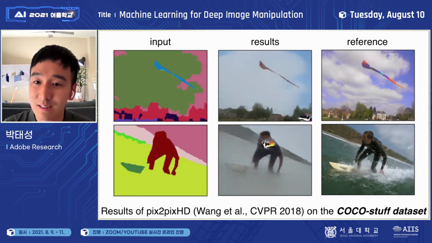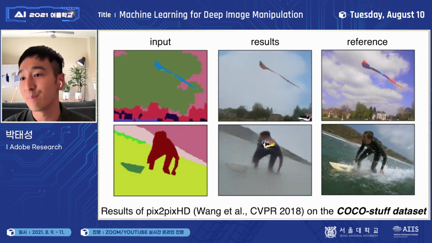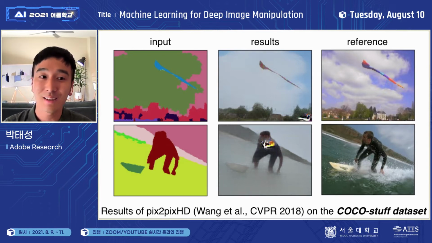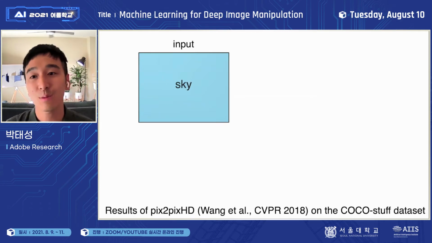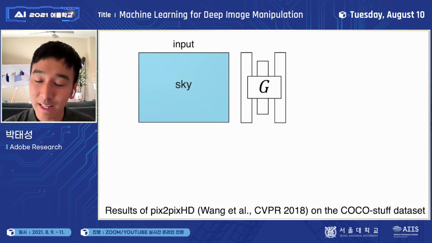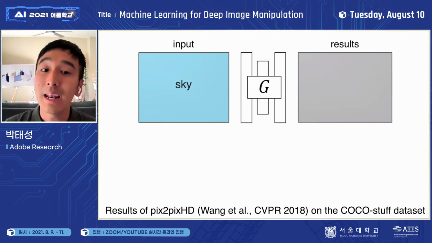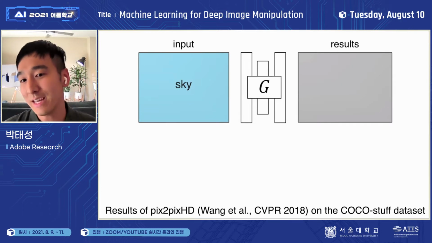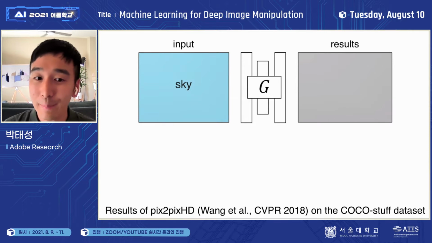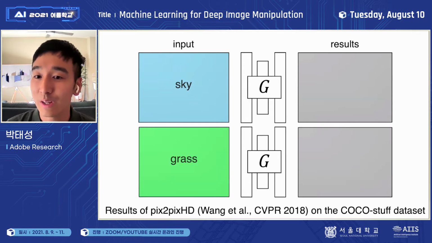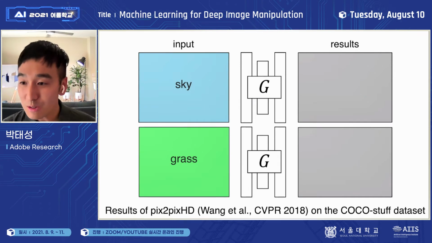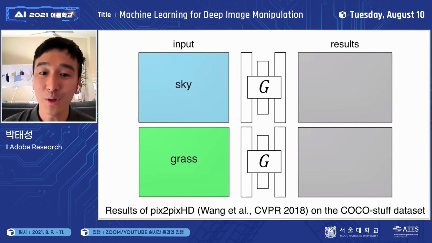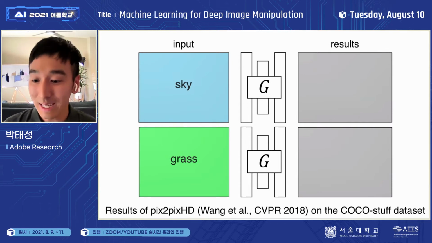It seemed mysterious that the outputs don't achieve photorealism at all. So I began debugging this. As the simplest case, I created some toy layouts where all pixels belong to the same sky class. I passed it to the trained network of Pix2pixHD, and I discovered that I actually get a gray image, which means I got zeros everywhere. Exactly the same thing happened with another toy layout of grass label. I also get zeros. It almost looked like the model is ignoring the input and just outputting zeros. Why is this happening?